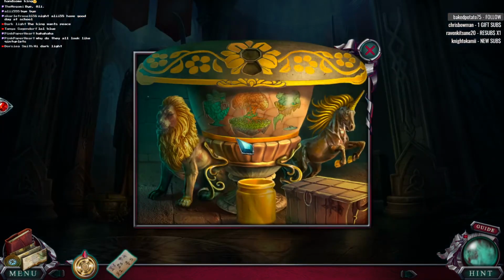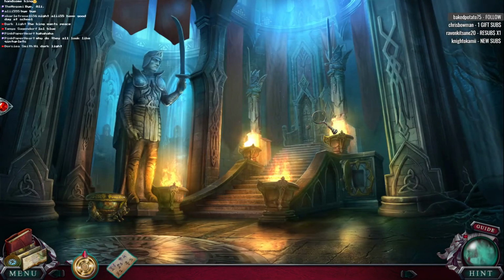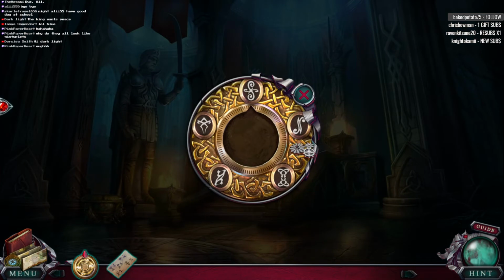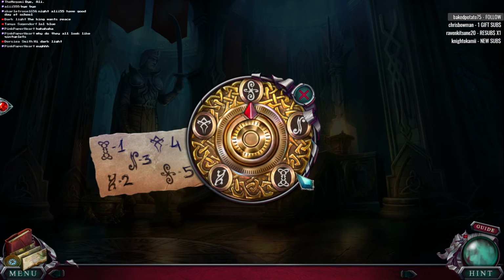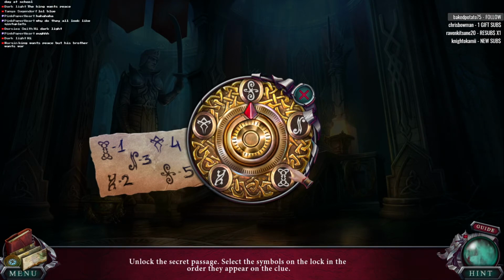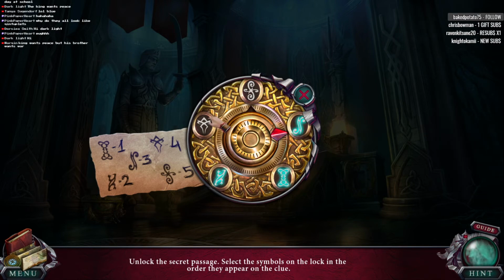So does this go over here? It does not. Solution, dial. Here we are. Dial it up. No? Code first, then dial. Oh boy. Unlock the secret passage. Select the symbols on the lock in the order they appear on the clues. Blues clues.